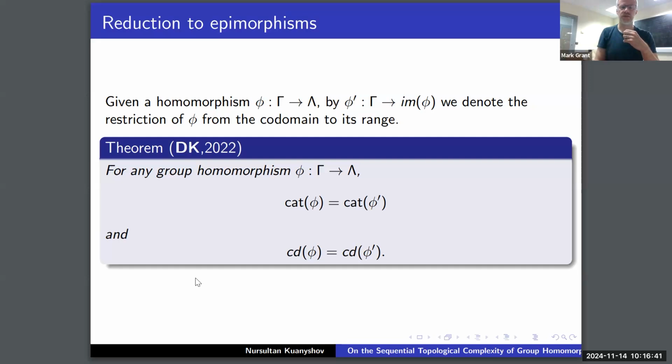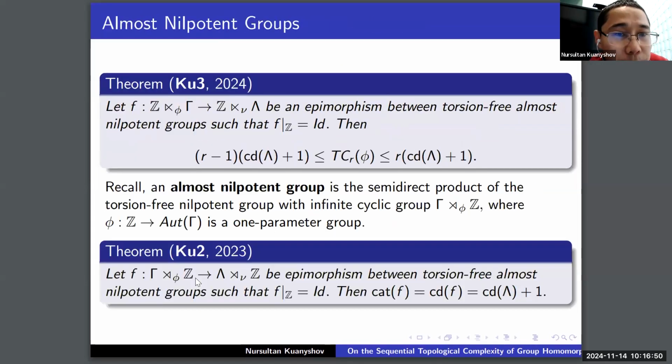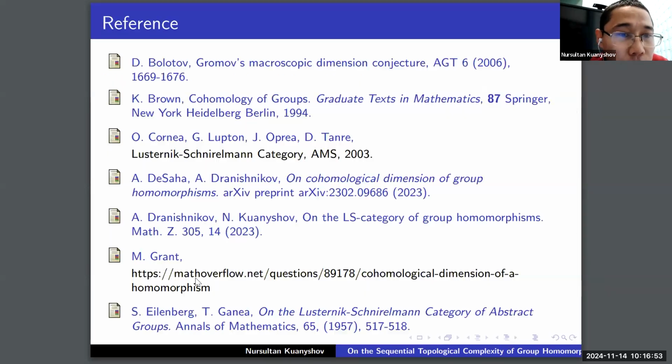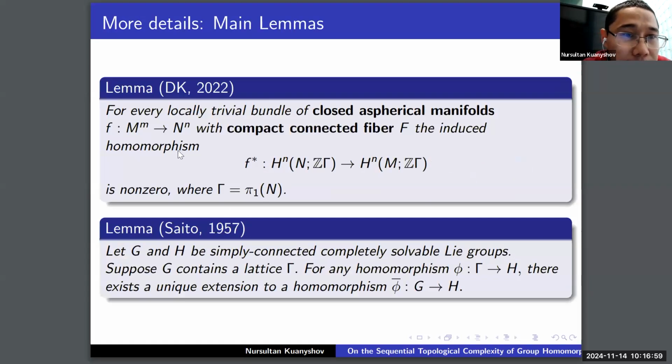Yes, if I may, I'll add some details. For example, for nilpotent and almost nilpotent groups, usually this is a zero map. So there are two big results. First, for nilpotent, we consider nil manifolds. If you can realize any epimorphism as a basic fiber bundle with the fiber being a connected nil manifold, then this induced homomorphism is non-zero. This is the result we are using.